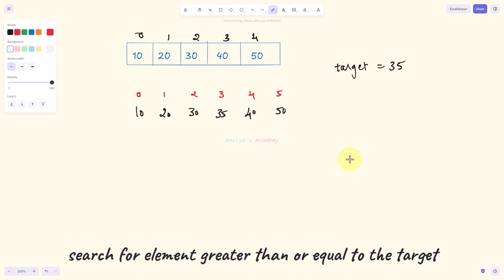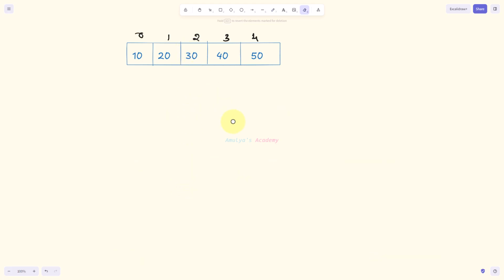Now what if target is already present? For example, if I take target as 30, then what is the output? Here, we need to find the first occurrence of the target. We'll place 30 here in the index 2. If I want to place target 30 in this list, I'll place it in the index 2, before this 30. Here we are finding the position to place the target element without disturbing the sorting order.